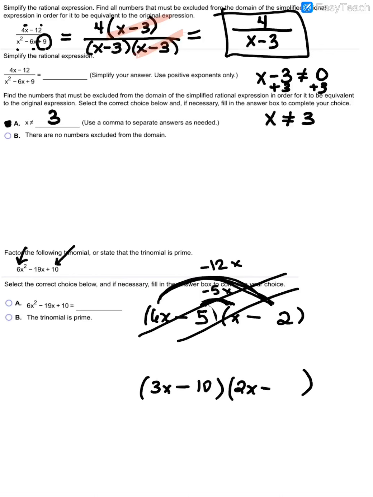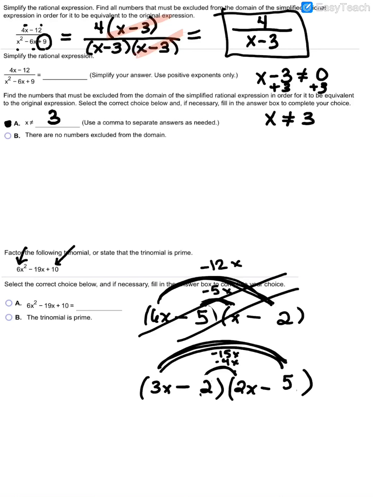So again, trying our factors of 10 and 1, I get a negative 20 and a negative 3, so that's not negative 19. If I switch them around, you're going to get a negative 2 and a negative 30, so that's not going to work. So then I come with my factors of 5 and 2. So if I put a 5 here and a 2 there, I get a negative 10x and a negative 6x, so that's only 16. And then finally, if I switch those around, put my 2 here and my 5, I get a negative 15x and I get a negative 4x.